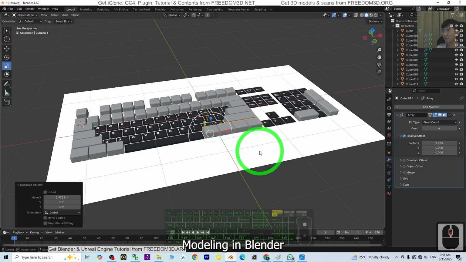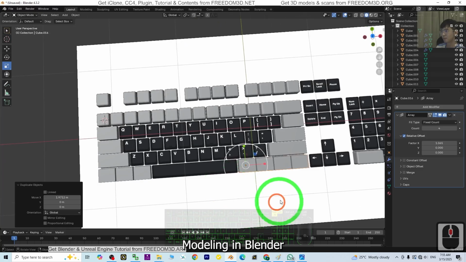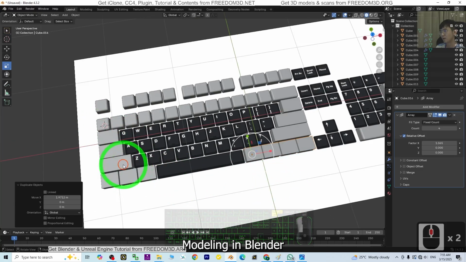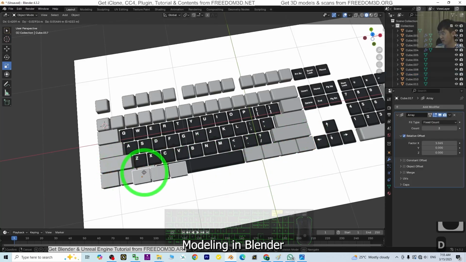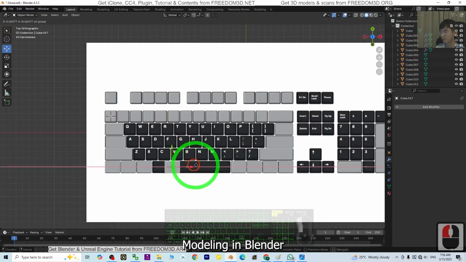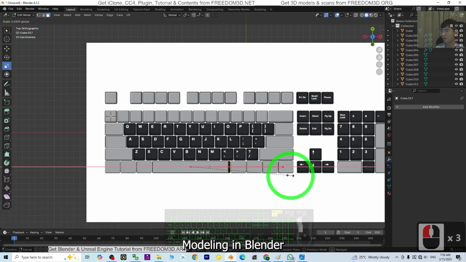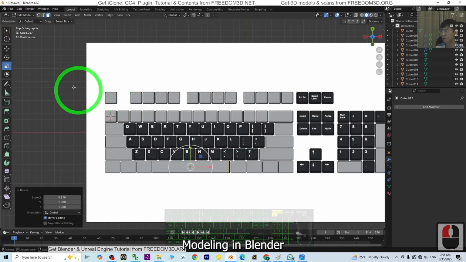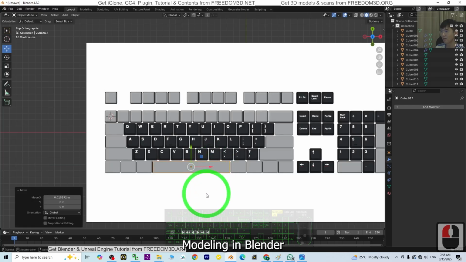The final key is the space key. The rest are just standard. So now a longer one, I just duplicate this, Shift D, X to here, and turn off the array. We just want to have this. Put it at the center. Go to the edit mode. Make it longer. This is the space bar. Back to the object mode. Done. Really easy.